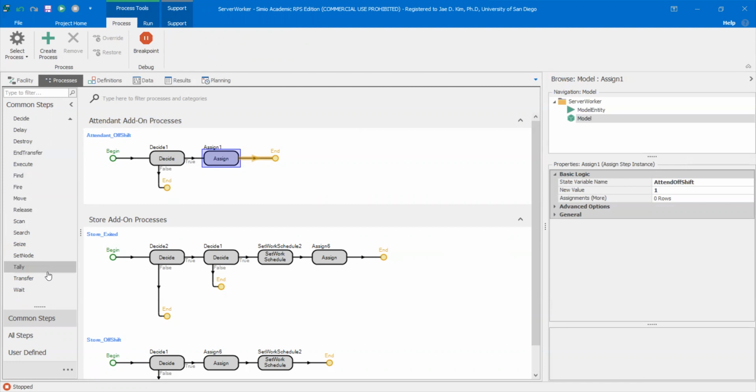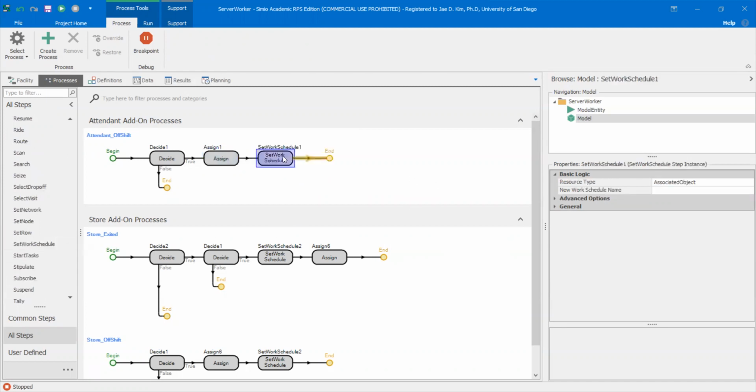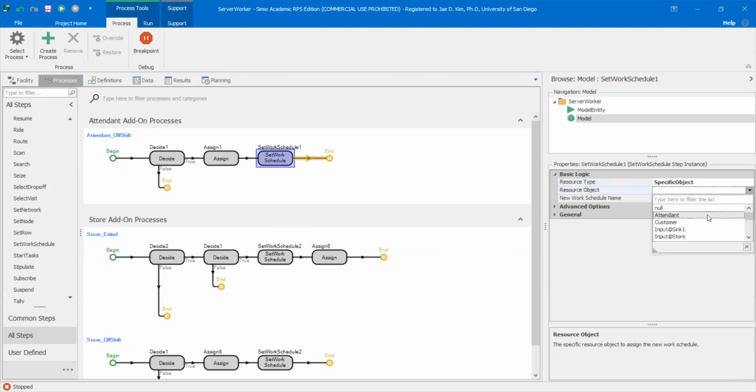I'm gonna do a set work schedule here. Same approach as before, right? I'm gonna set a work schedule. I'm gonna do specific object and I'm gonna say, okay, attendant. Now utilize the overtime schedule, okay? So as long as the capacity during the schedule is the same, you don't have to make a separate overtime. If that value changes, for example, if you're using a reference property to set the capacity based on a work schedule, then you would have to make a separate one that's distinct from the one you're using for the store, okay? But for now, I'm gonna just use 1, and the concept's the same, right? Okay, so I'm gonna set that to 1.